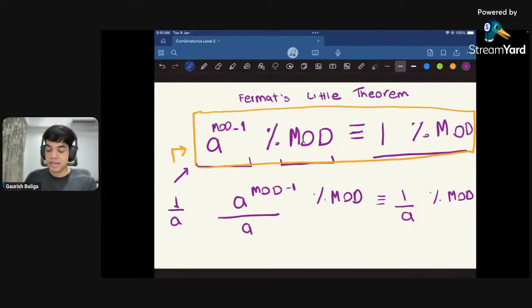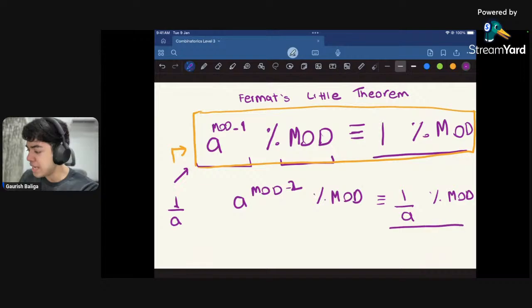Now, guys, a raised to mod minus 1 divided by a is the same as a raised to mod minus 2. Yes or no? So, can we say that 1 upon a modulo mod is the same as a raised to mod minus 2, modulo mod?